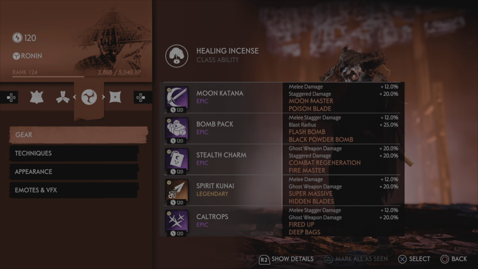Aside from that, obviously, we are running the Spirit Kunai. You run Spirit Kunai when you play Ronin in just about every build possible. Just about.